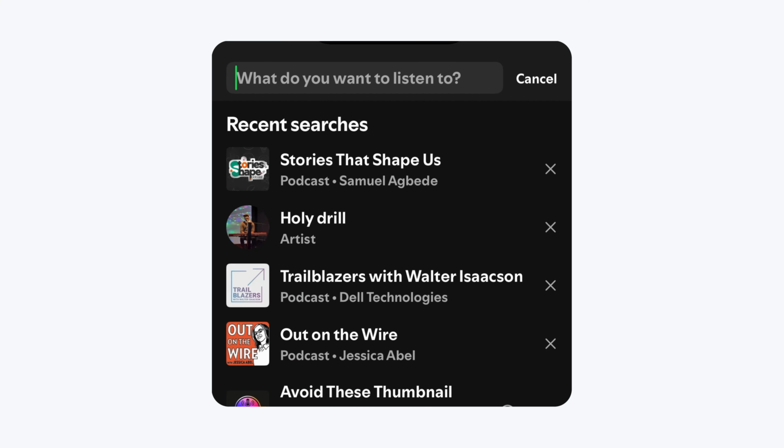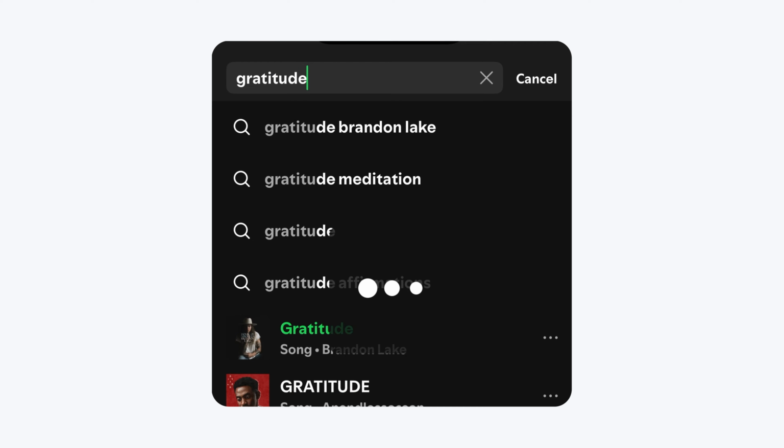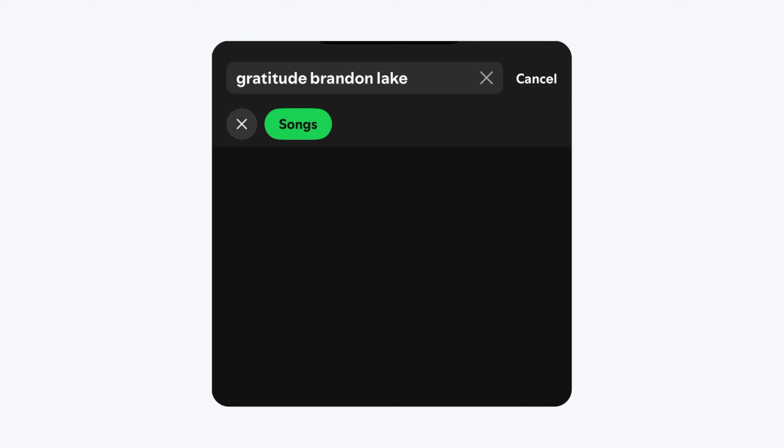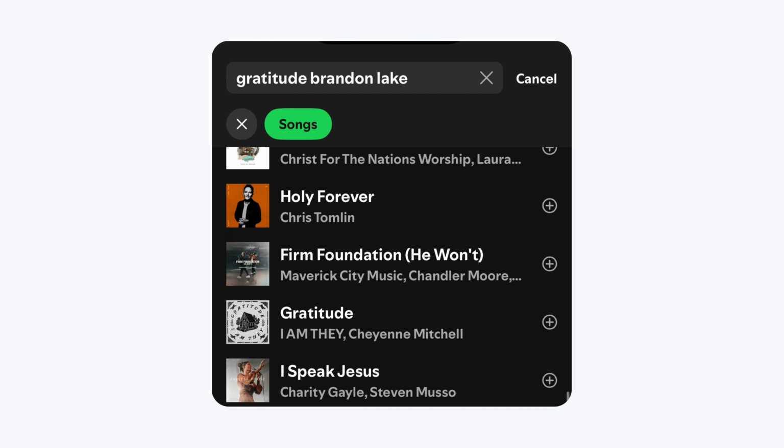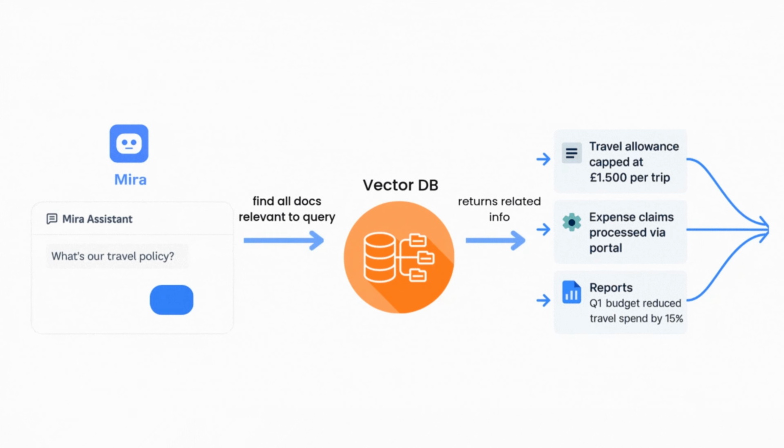Hear me out. First of all, when you search for a song on Spotify, it doesn't just look for exact titles. It sometimes suggests other songs that have a similar vibe, even if they're from a different artist or genre. So in the same way, when your AI app receives a question, the database has to retrieve text chunks that are close in meaning, even if the exact wording is different. And this is where vector DBs shine.